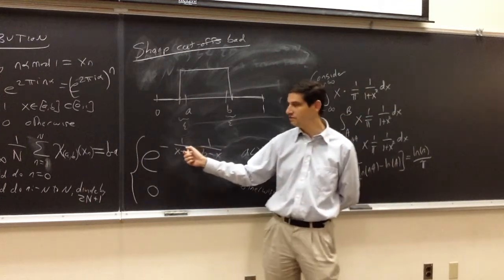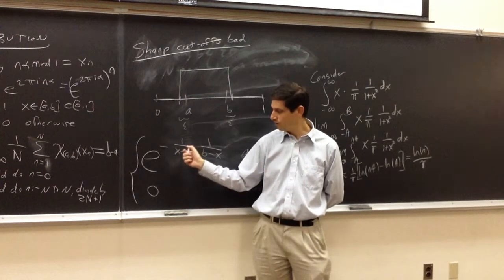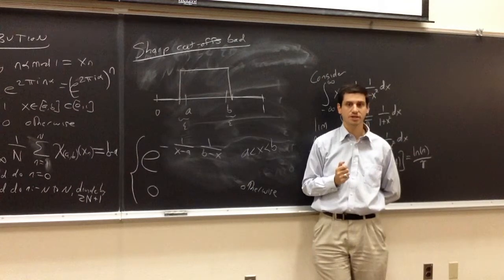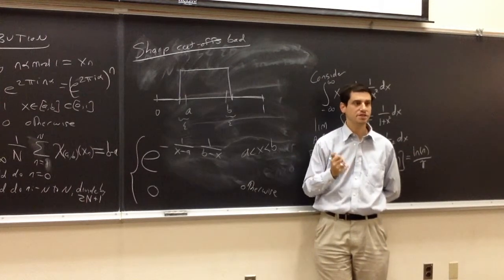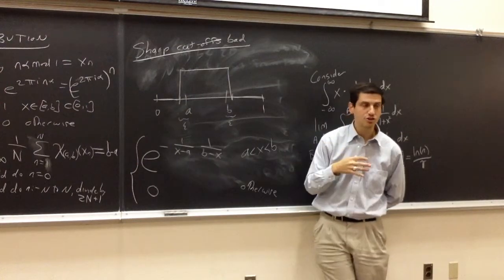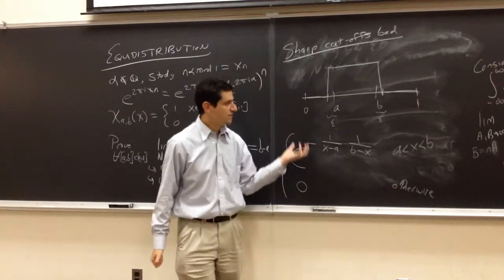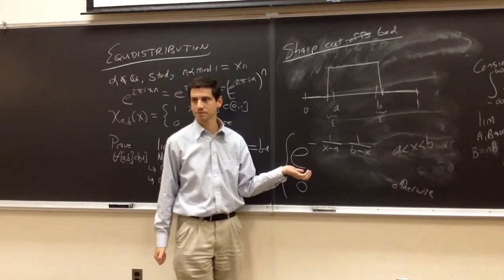Similarly, as x approaches a from above, I'll write x as a plus 1 over n. I'm going to get a 1 over n in the denominator here. The n comes upstairs. So this function is going to have incredible decay near a and b. And so I can do something like this to match however much vanishing I want at the point. So if I really want to have lots of continuity, there are ways to do this. If you continue in analysis, you need to learn how to deal with special functions like this.